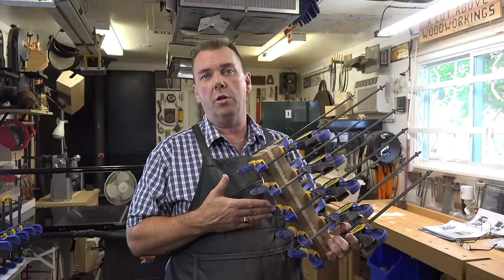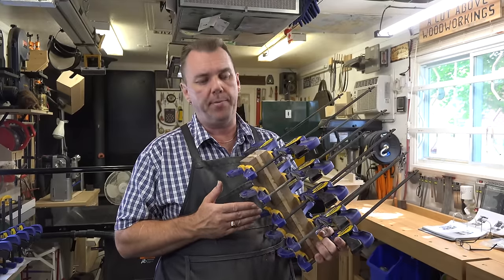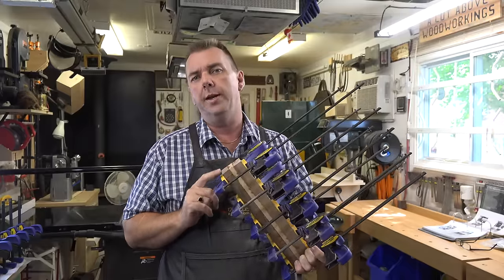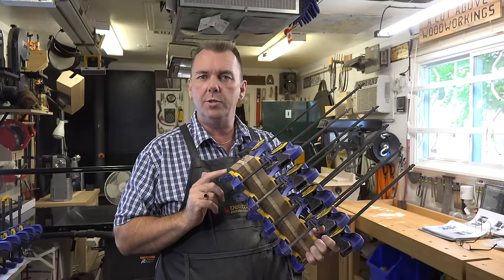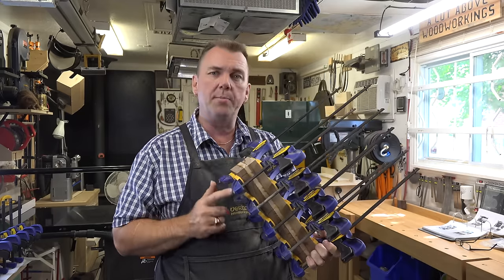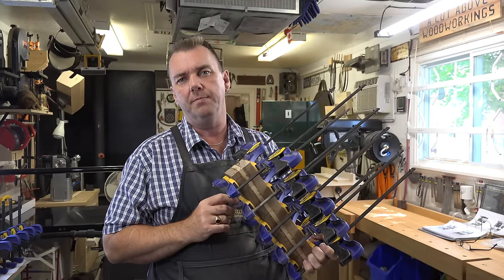Our blank is all dried up. The first thing we're going to do is unclamp it. As I said before, this is a little longer than we need. We're making an 8-inch peppermill. So what I'm going to be doing here is taking it over to the table saw, squaring up one end, and then cutting it to a length of 10 inches.